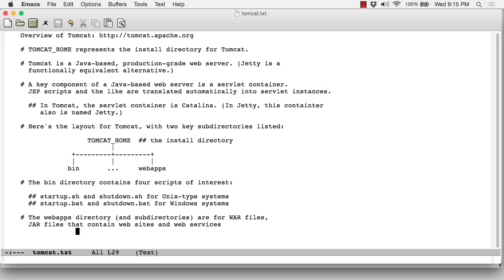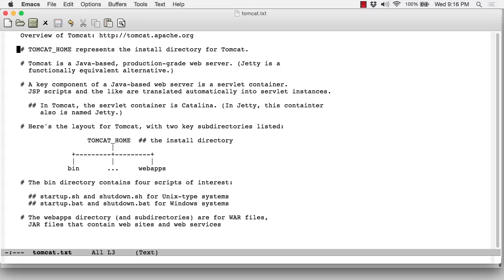We're now looking at a second working file. This is called tomcat.txt. The first file, by the way, was just called tools.txt. So this is a very quick overview of Tomcat. Let me just say for the record, you see the URL on the screen in front of you. You can install Tomcat in various ways. I prefer downloading the zip file and unpacking it. You can install Tomcat wherever you like in your local system. It doesn't matter. For reference, I'm going to use the term Tomcat Home to designate that install directory. And I'll show you where I've installed it on my Mac momentarily.